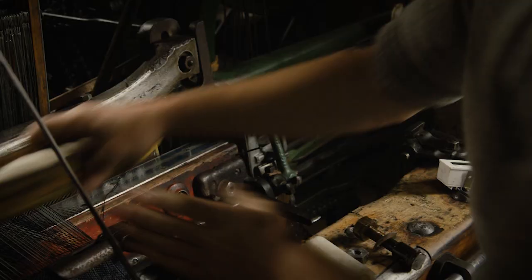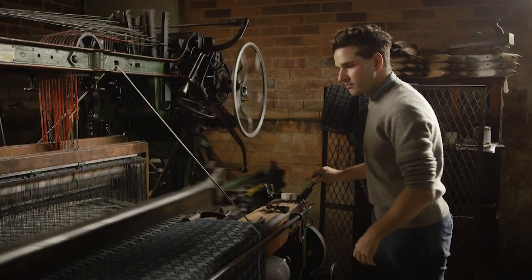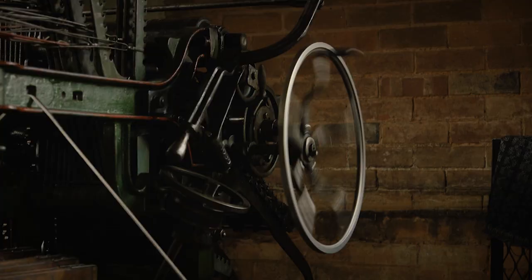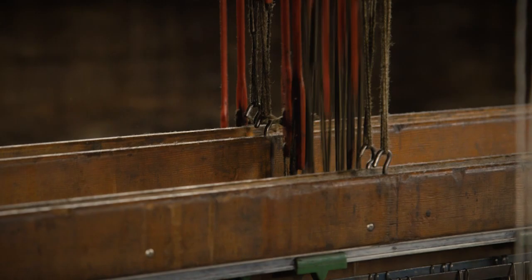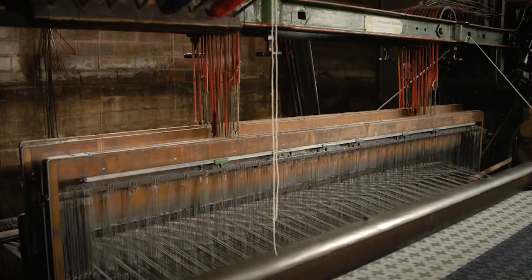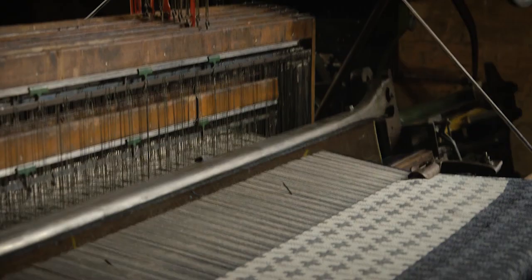This model is an 1890s Dobcross loom. These are all 16 shafts, 90 inches wide. So these will weave 2 meters wide on 16 shafts. So you can weave incredibly complicated patterns. You can weave 3 cloths on top of each other at the same time, drawing colours from each cloth into the faces. So it's very, very good. They're really versatile. Anything from heavy blankets through to super fine suiting, flat weave carpet.